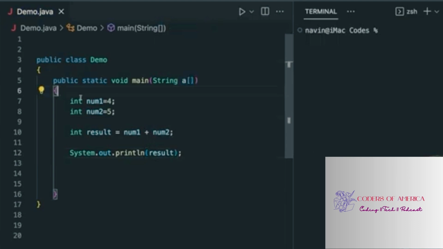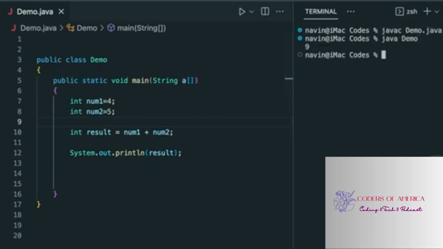That perfectly works. Now the twist here is I don't want to add these two values here. Of course this code will work. I just want to see if this works before we do something. I'll say compile and run. So you can see we got 9. But I don't want to add these two values here. So how do we represent that in a separate class?